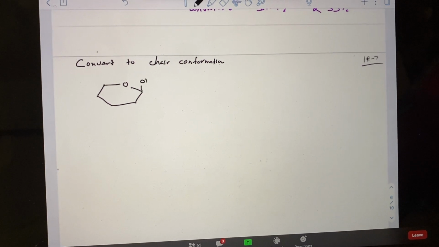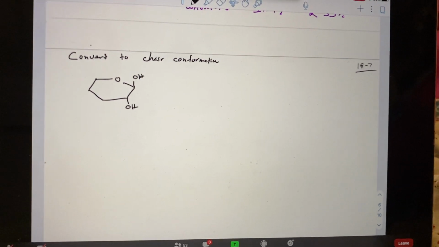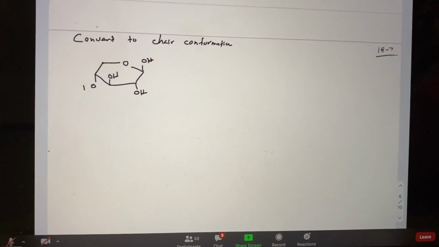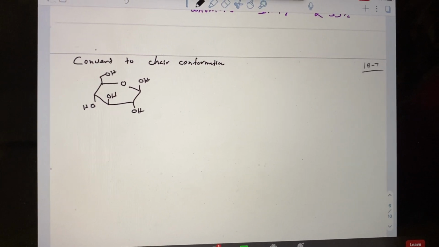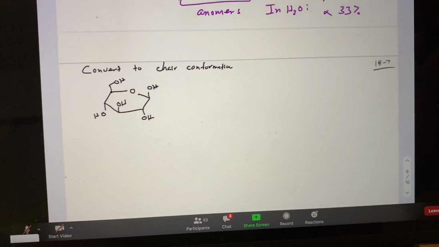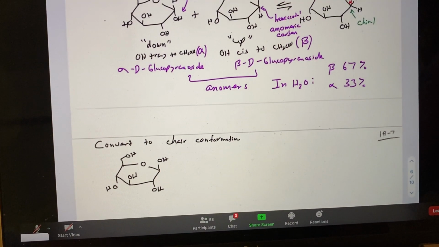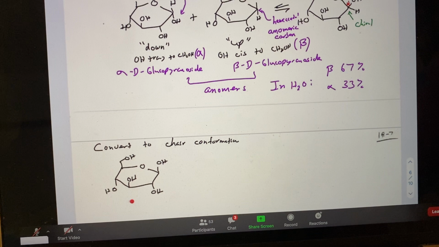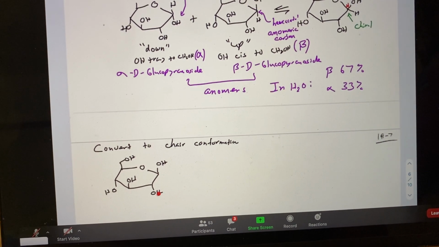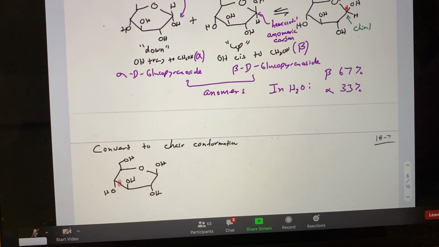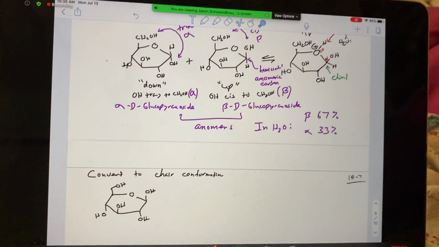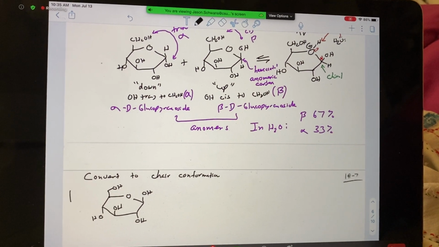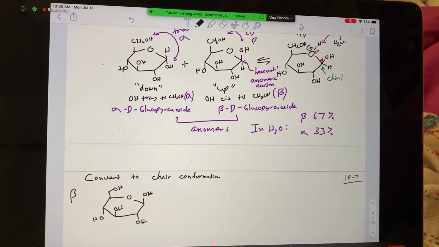So this is our beta. The hydroxyl group is pointing up. These are all defined by glucose. I'm going to condense that CH2OH down. So going back, this structure down here in the bottom left is the same as this structure up here in the top amongst all this other stuff. So this is the beta conformation.